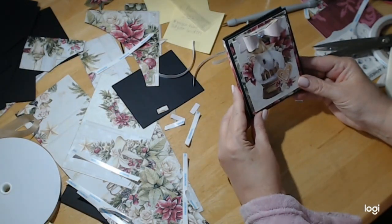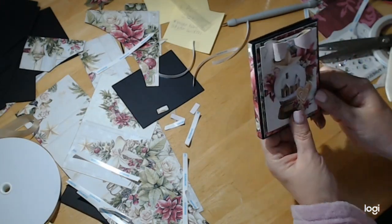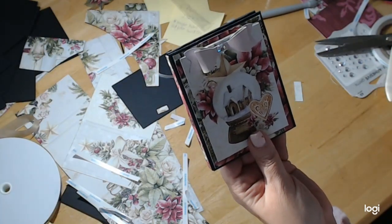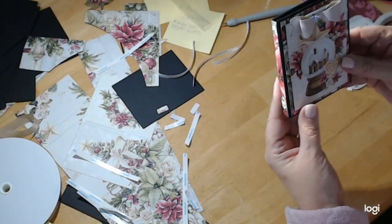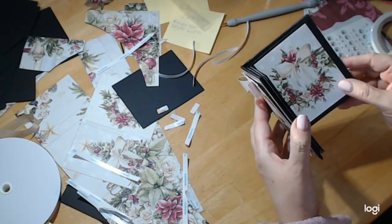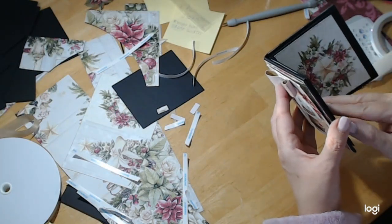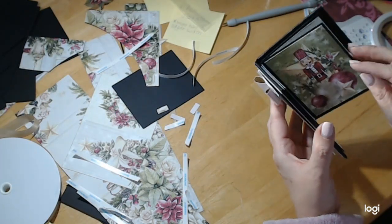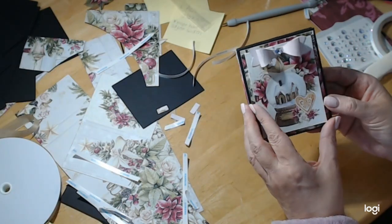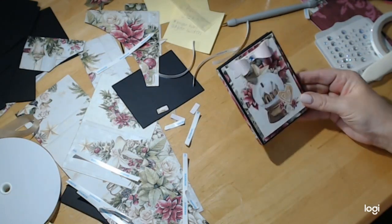I think it's adorable. I hope that you guys make them. Think of all the 3x4 cards that you probably have laying around from all kinds of other stash and use it to make this. This is not the kind of book that you'd want to add pockets and stuff to, only because it gets heavier and then you'd have to add more magnets. So just letting you know that, but I do like this front part. I love that. I just think that is so cute.